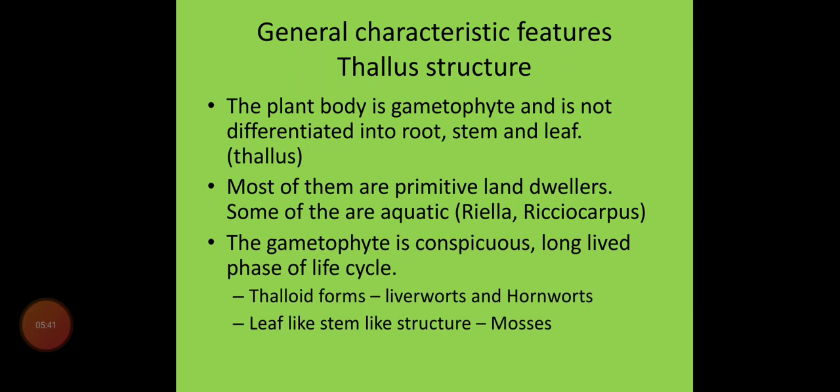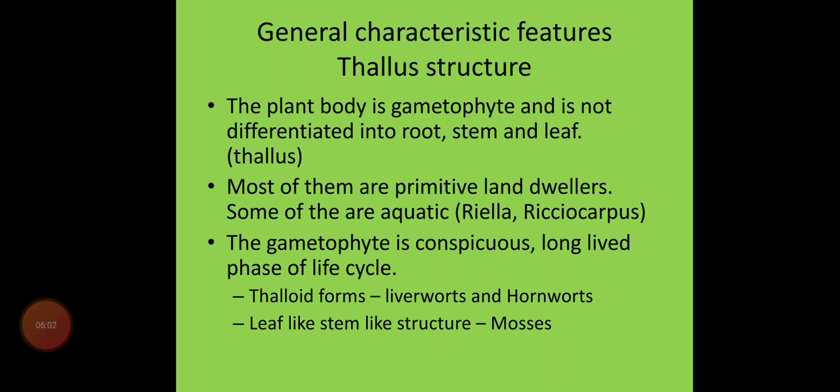In this gametophytic phase, you know that from the algae onwards you learned about the life cycle of the plant body. The plant body shows the gametophytic phase followed by the sporophyte. Like this, in bryophytes also, the plant body is gametophyte. After that they follow the sporophytic generation, which shows the alternation of generations.